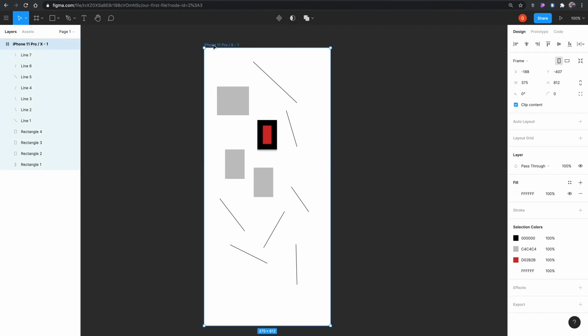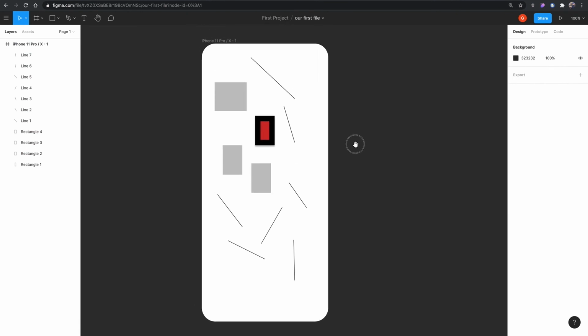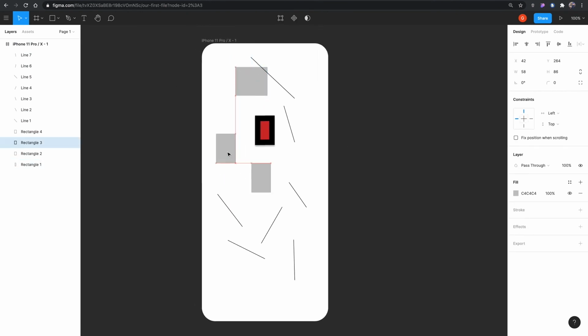Quick little tip and something else I like doing, I have this frame selected and I'm coming here to the corner radius, and I like changing this to something around 40, and it kind of emulates what a mobile device might look like. And if you want to export something out, let's say these are icons or images, or you want to export the whole file, you just choose the item that you want to export, and you go here to export, and you can export out whichever format you want.